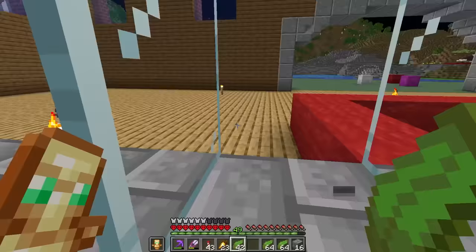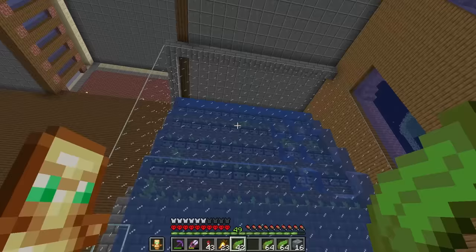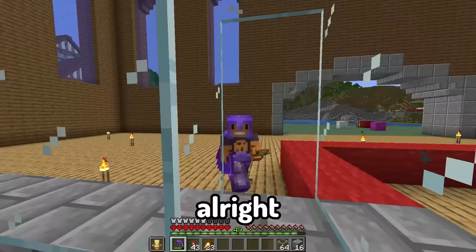Whee! And now we have our automatic kelp farm. And it's already growing pretty quickly. There's already a few kelp blocks that are 2 blocks high. All right, now let's work on the collection system.